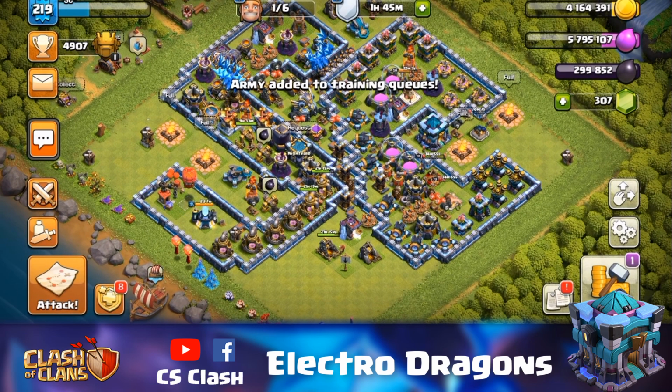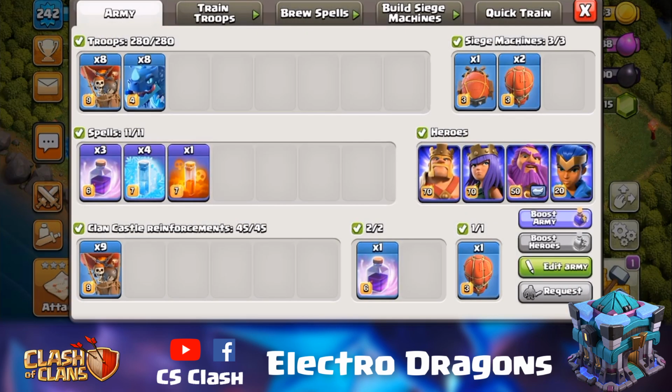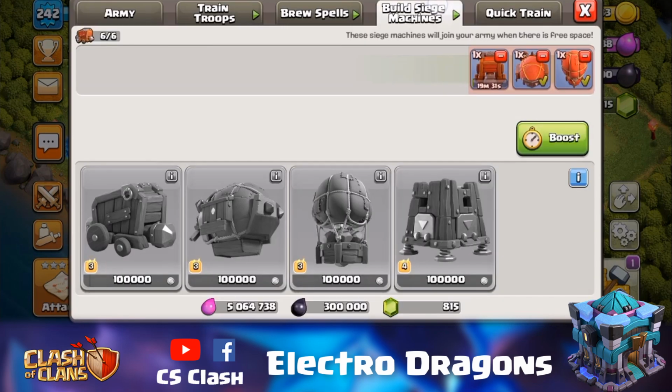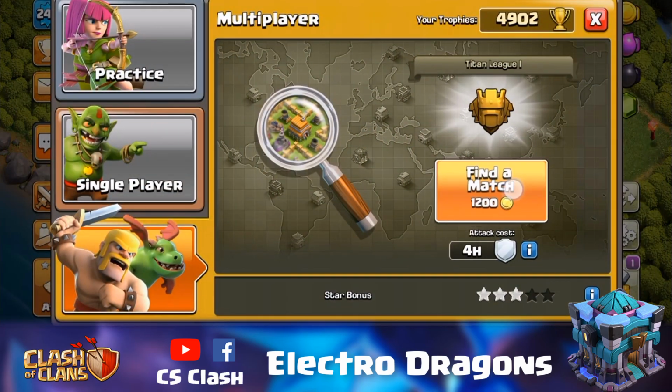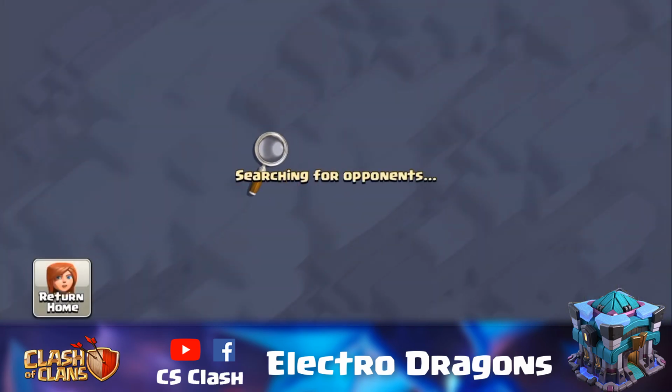I've got a whole day to work on this right now. Here's my other account, same army composition. If you get to scout ahead, like at war, you can determine for yourself whether you need that extra freeze or that poison or not. You can switch it around. But now that we're farming, we don't know what's ahead of us. I'll just keep it as is, find our next match.